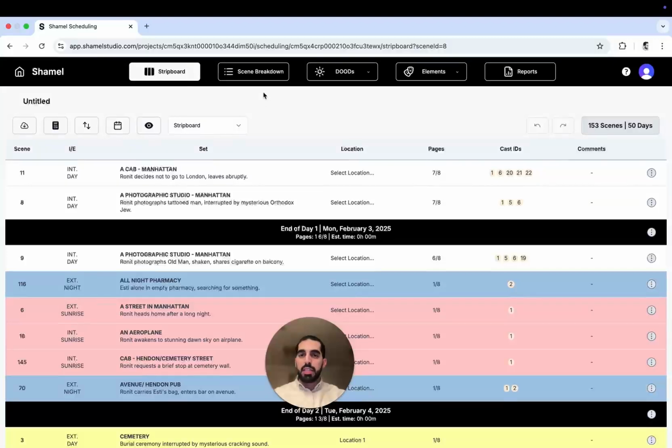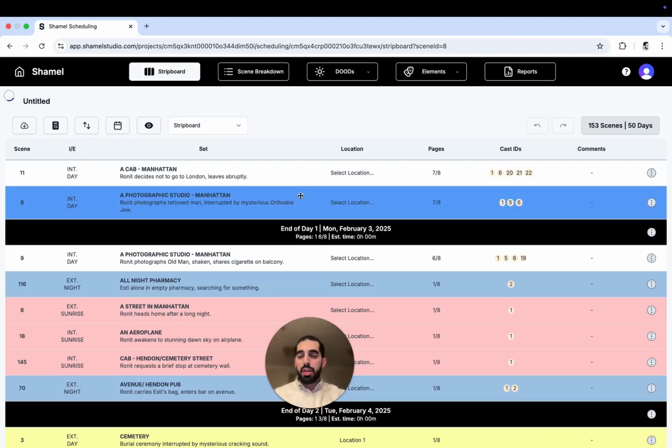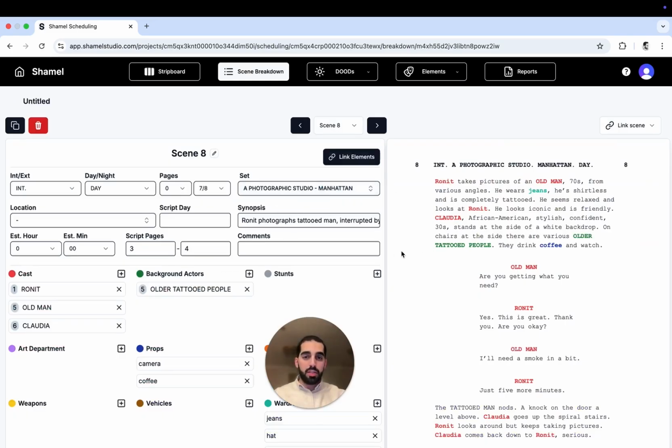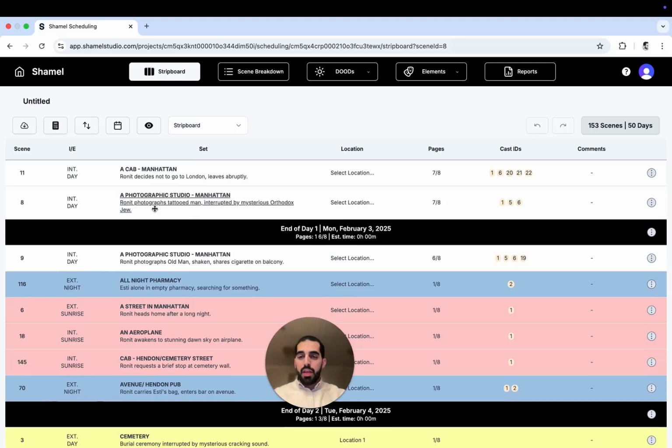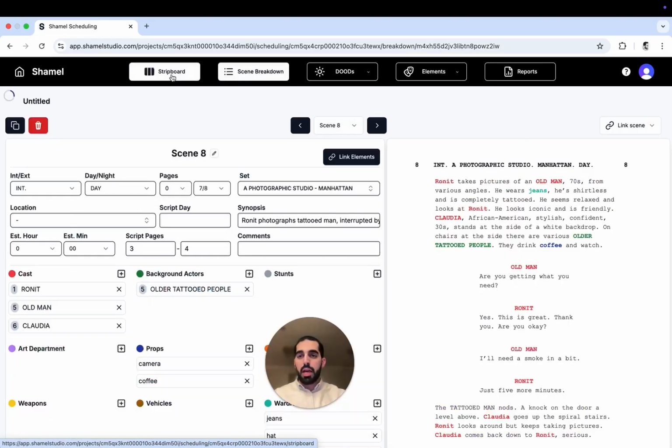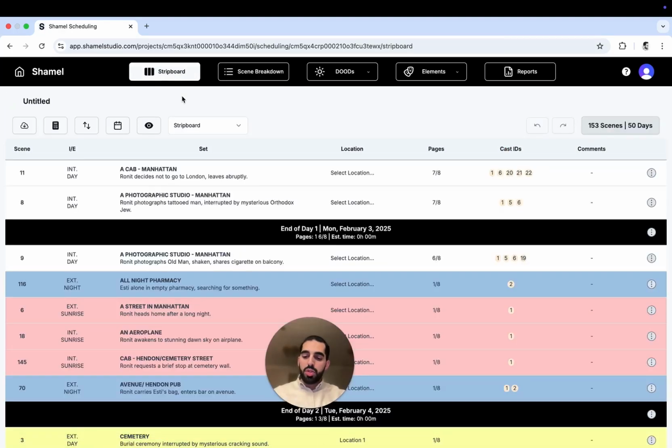Let's check out our scene breakdown. In order to transition between Stripboard and scene breakdown, we have 3 ways to do that. The first one is you go and double click directly on any of the strips, and that would take you directly to the scene in scene breakdown. To go back, you can click on the scene number over here, and it would take you back to that actual strip. The second way is just hitting the top menu here, scene breakdown, going back. And the third way is to use the shortcut option 1 or 2 to switch between the 2 menus.